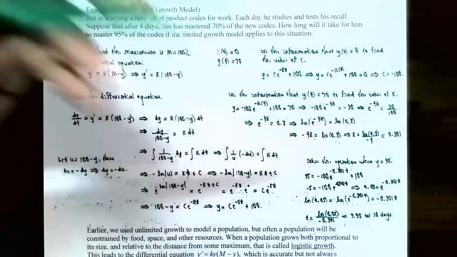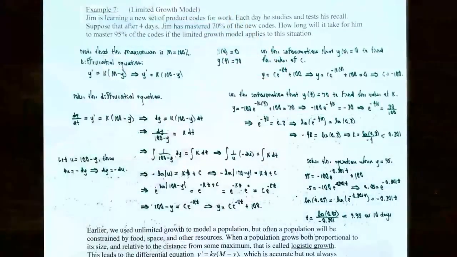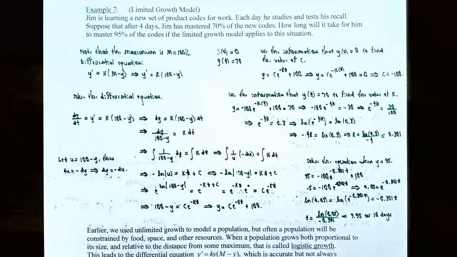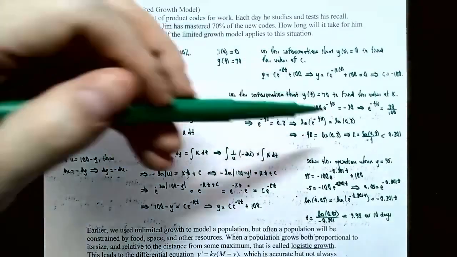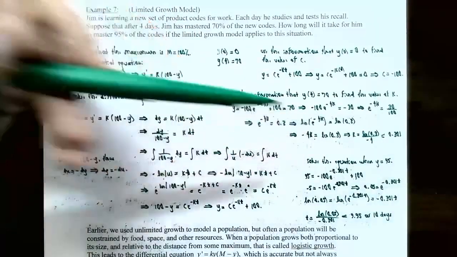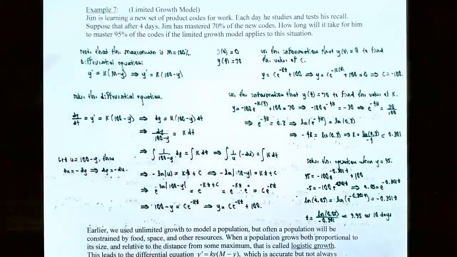On the right-hand side of the equation, you'll have negative 30 divided by negative 100, or positive 30 divided by 100, or 0.3. So e to negative 4k is equal to 0.3. So now take the natural log on both sides of the equation so that you can get k by itself. So you'll have natural log of e to negative 4k is equal to natural log of 0.3 on the other side of the equation. The natural log and e are inverses of one another, so you'll be left with negative 4 times k is equal to natural log of 0.3.